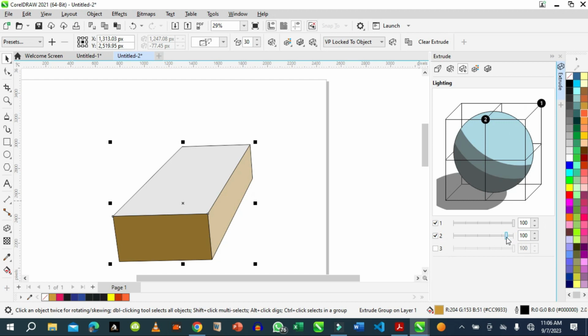You can change the intensity of the lights. If you change the intensity, you will observe the three-dimensional view. So this is just about lighting your points. So I will move this light to this edge. This edge means the light falls from here.